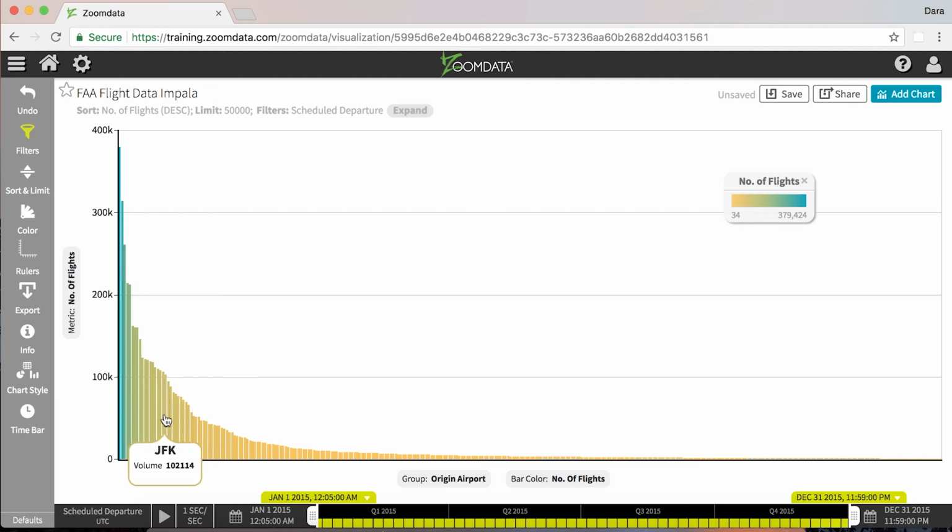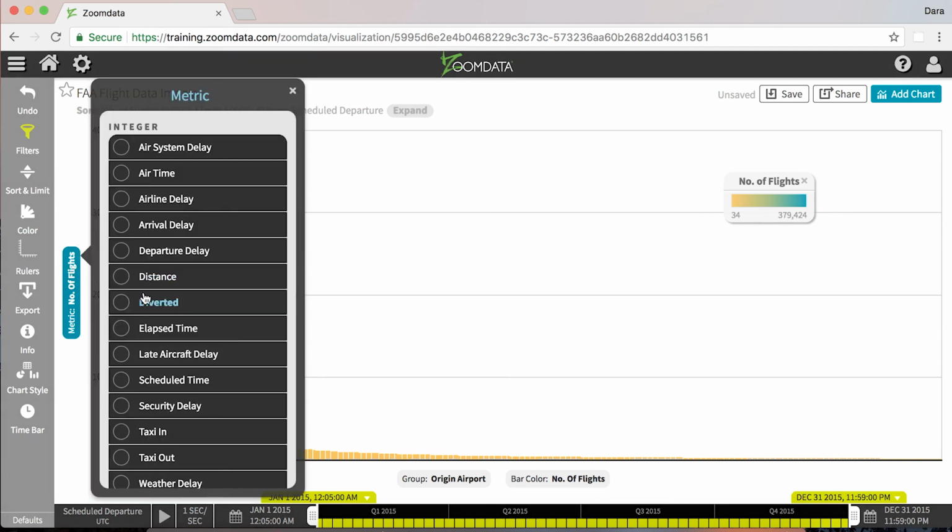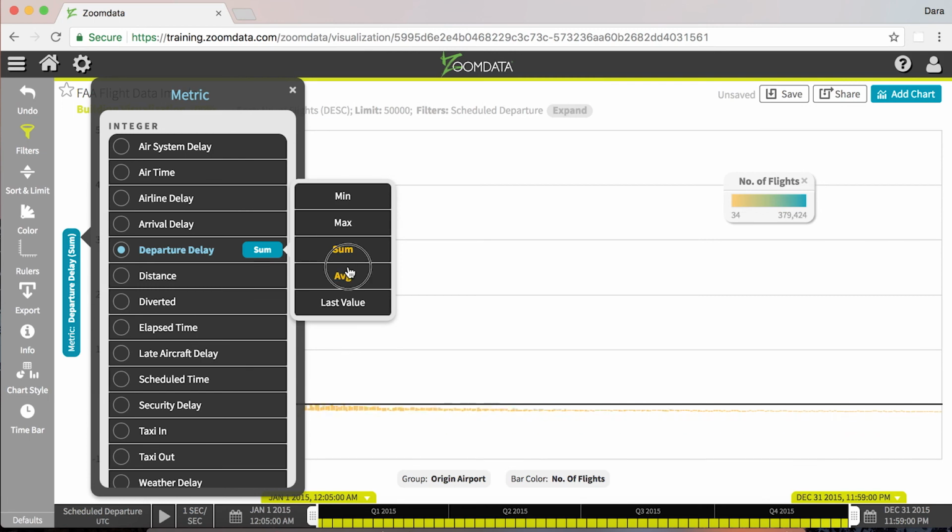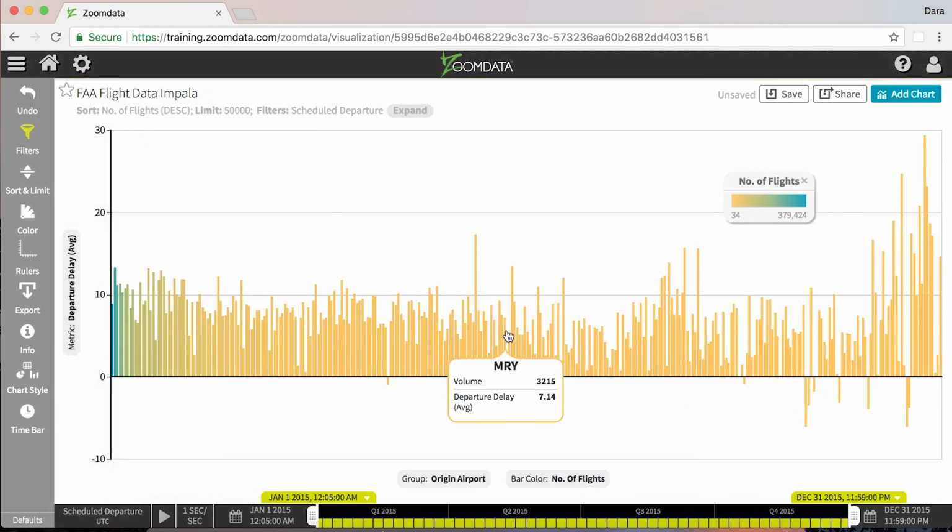Anyway, you can roll over these different airports to see values like their volume. You can change your metrics to, let's say, departure delay. Let's do average departure delay to see different views into the data. And really, what we're going to be focusing on going forward is visualizing this data and coming up with different ways and teaching different functionality that will help you create charts and dashboards with the data that we've now connected. And so that's what's going to be in visualizing data. And so hopefully I will see you in that video.